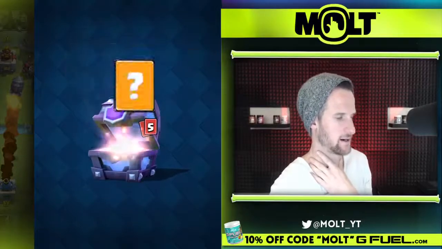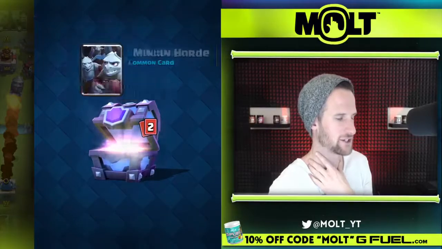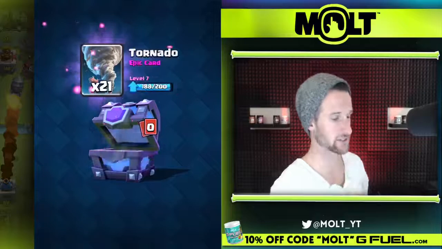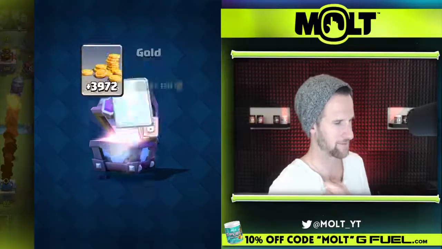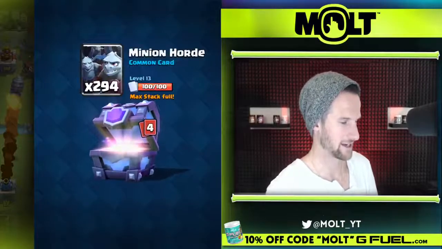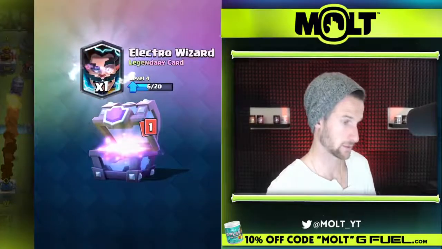Let's keep going here. You can see that it's filling up like regular cards as well, because we donate so much, or I've started donating more. Oh, Tornado's getting close to level 8. We've still got a little ways to go, guys. I'm not gonna lie, I'm pretty amped on this. I'm pretty amped that they were like, all right, let's do this thing. Let's get you up. Nice, Battle Ram.